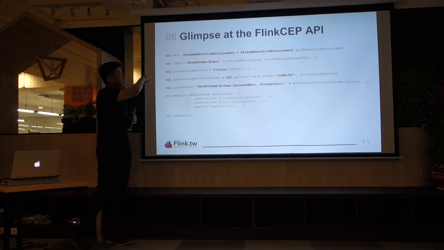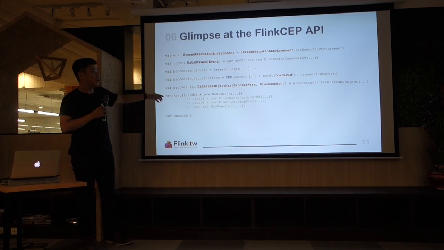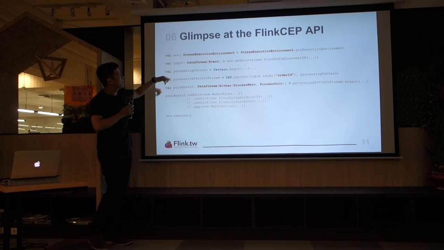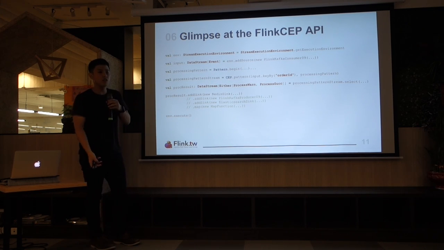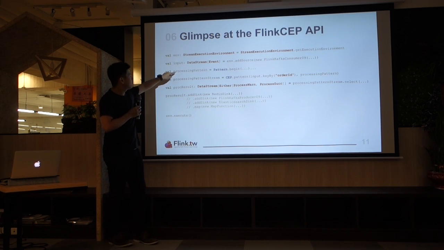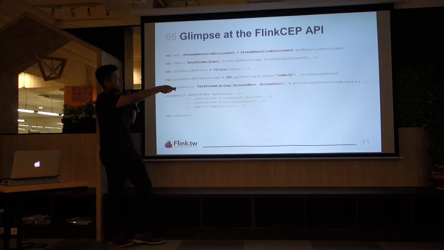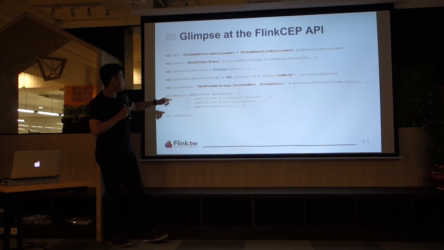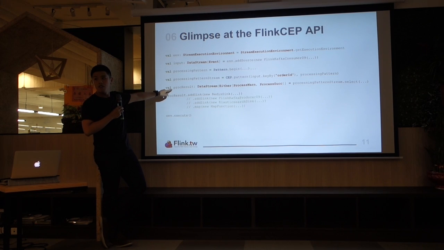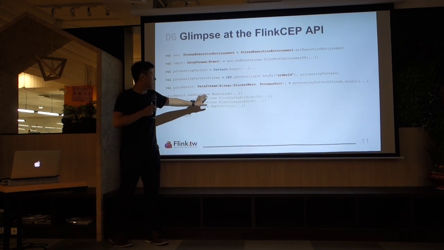So this is the whole program, what it would look like. This should be familiar to people who already use Flink. Get the environment, get the input, and we can add the source from maybe a Kafka consumer or other consumers. We get the data stream. We define the pattern. We inject this pattern on the input. And then we have a result, which consists of events inferred from this pattern. And then we can use this process result to do whatever we want.